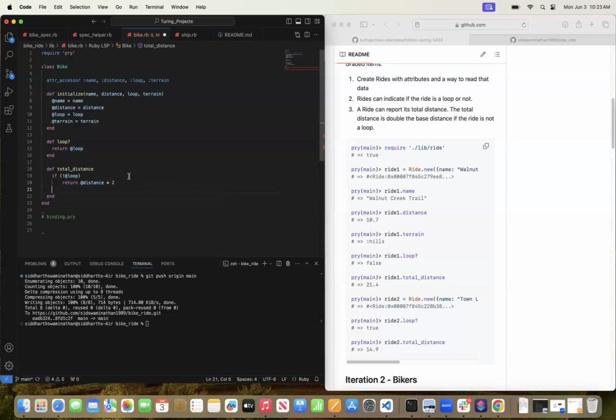Let's actually say this. I can also probably just do if and, so that we can keep it all the same. But if it is that, otherwise we're going to return distance. I could also change my logic to say if this is true, we're just going to return @distance. Otherwise, we're going to return @distance times 2.